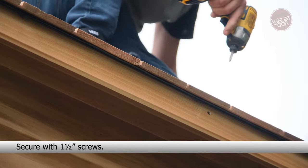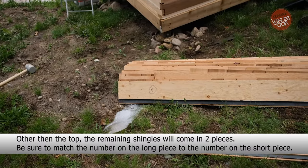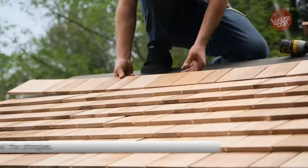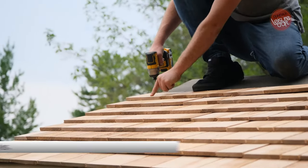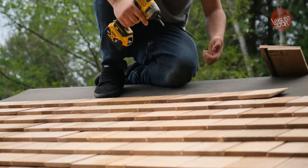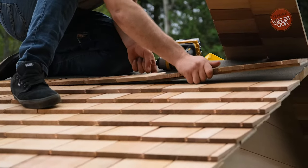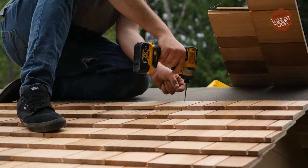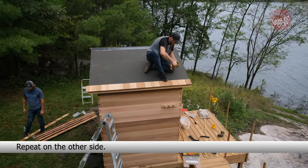Secure with 1.5-inch screws. Other than the top, the remaining shingles will come in two pieces. Be sure to match the number on the long piece to the number on the short piece. Continue mounting all the shingles. Repeat the process on the other side.